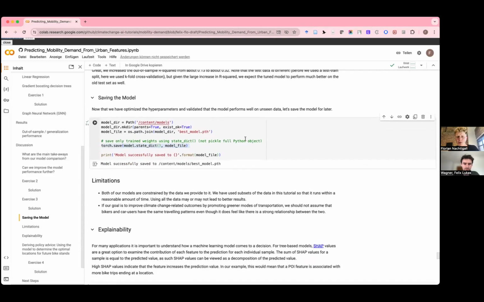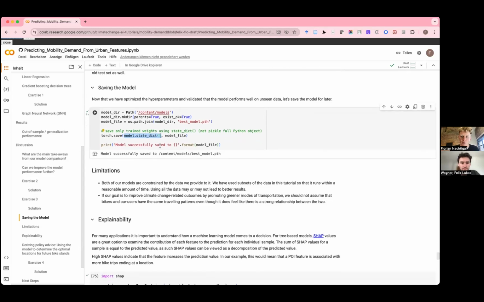You can actually save in two ways. You can just save the full Python representation as a pickle, so serialize the data, store it, and then reload it. But of course, if you then have a different PyTorch version or somebody else wants to load it, it might not work. So it's often better practice to just store the model weights, the tuned parameters of the individual neurons, and then somebody else can create the architecture again, load your weights, and then it is essentially the same model. So that's what we're doing here.